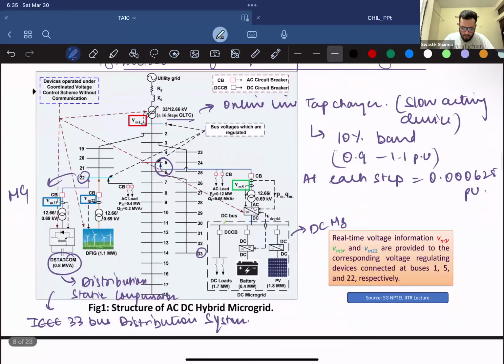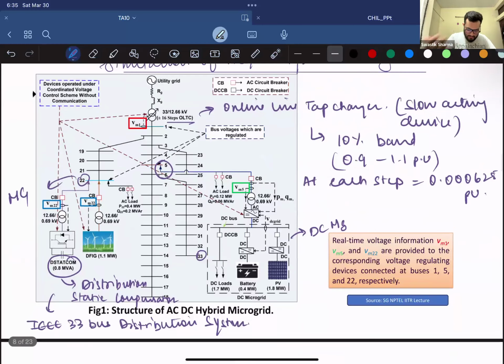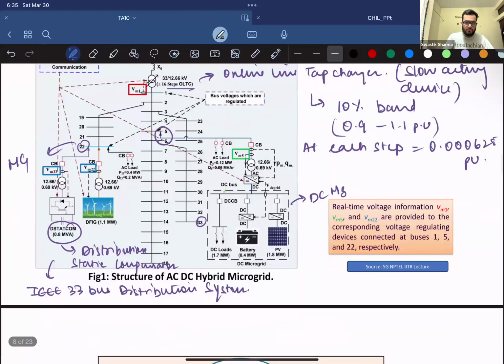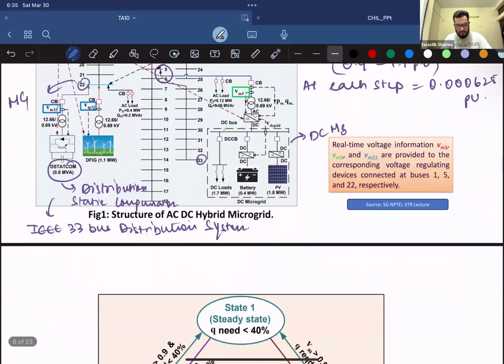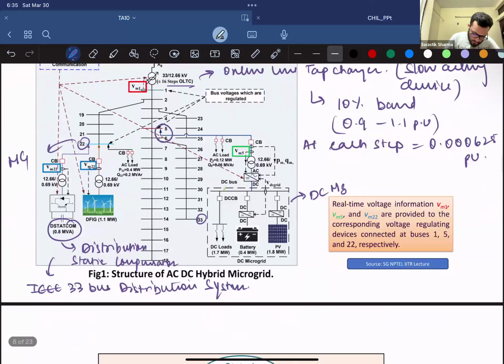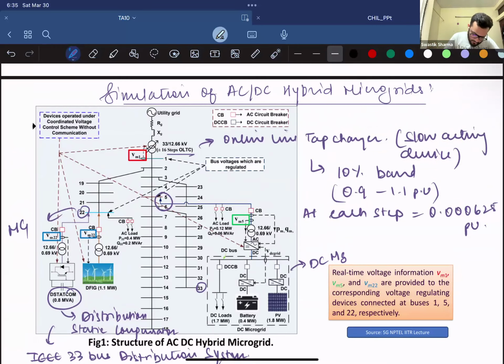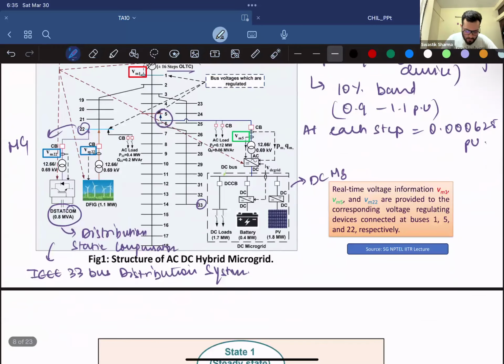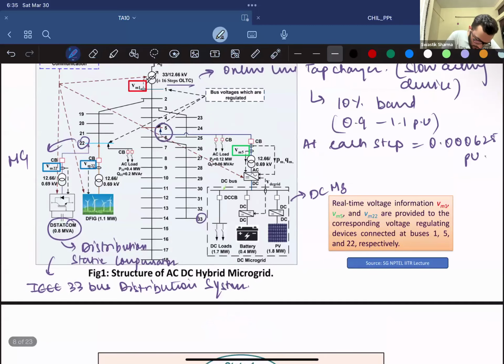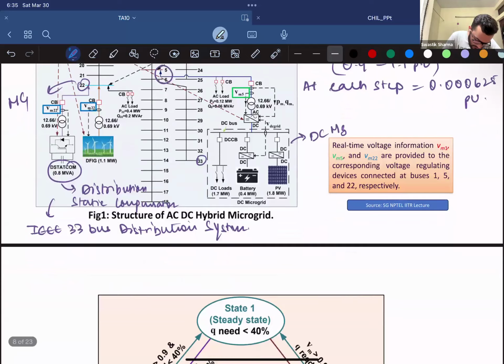Now, for this, the instructor student, Dr. Gururaj, also joined our department, electrical engineering at IIT Kanpur. So he's a professor here. He has taken the excerpts from his paper. He has proposed a coordinated voltage control scheme which works without communication. So you don't require communication at all. There are three stages of grid operations.